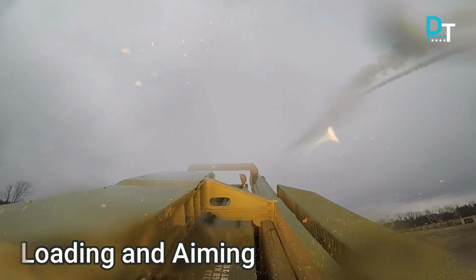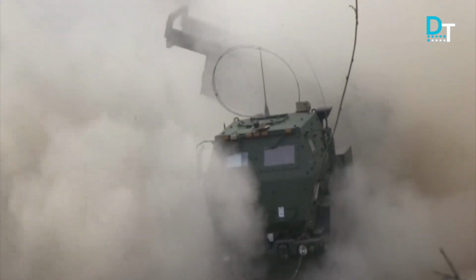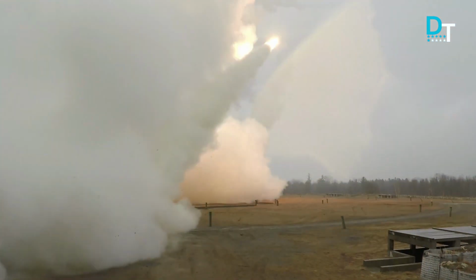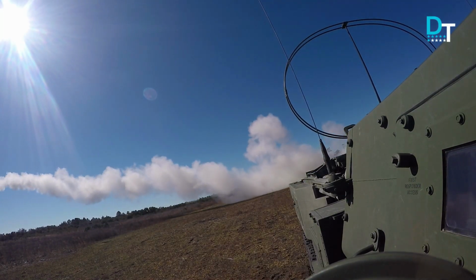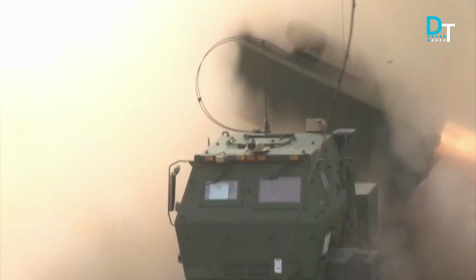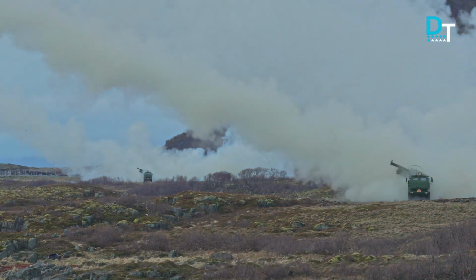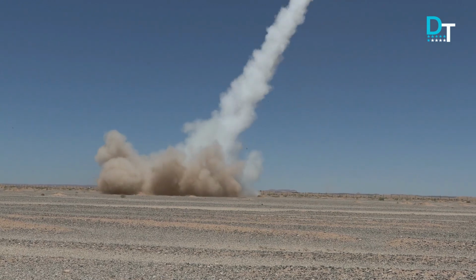Loading and aiming. The crew loads the rocket or missile pod into the launcher using the automated system. The fire control system ensures the weapon is aimed precisely at the target using pre-programmed coordinates. Firing. Once the system is locked on target, the rockets or missiles are fired in rapid succession, delivering the payload with precision. HIMARS can unleash 6 rockets in under a minute or fire 1 ATACMS missile, depending on the mission's requirements. Relocation. Immediately after firing, the vehicle can quickly relocate to a new position to avoid counter-battery fire from the enemy.